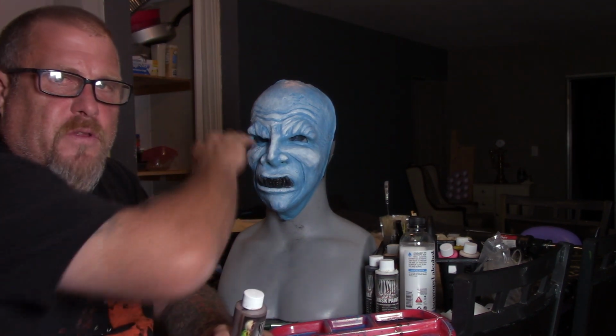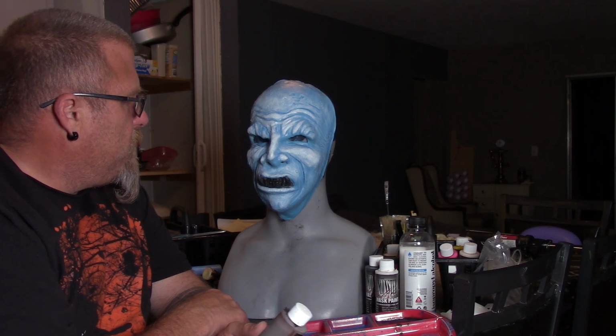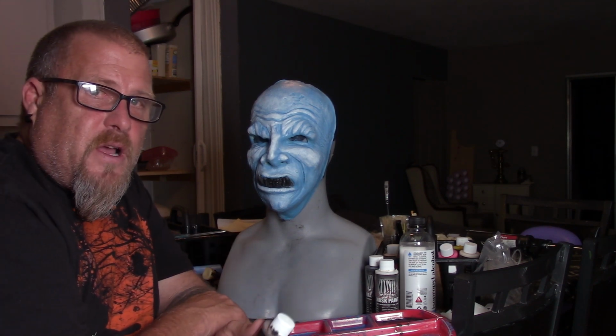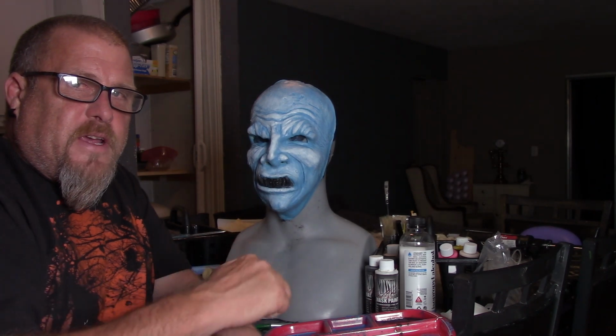Then we can move on to the hair and the horns, and then we're going to do the two-part epoxy to make the teeth wet, and put the final clear coat on it, and then we'll be done. And then I'm going to tell you how you could win this thing. I hope you like it. I hope it comes out good. So we'll see here in a second.